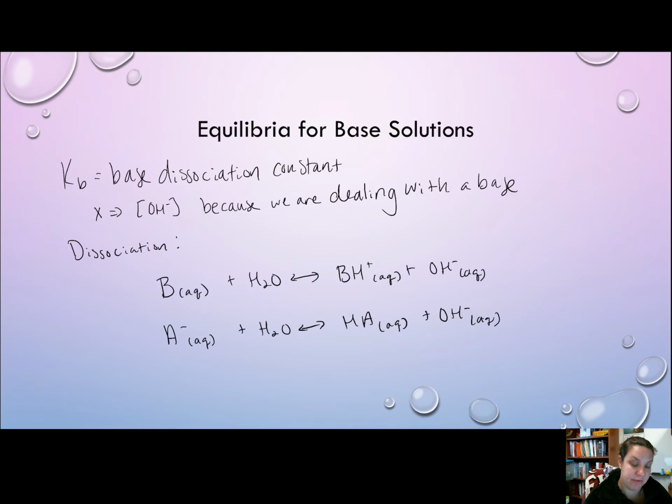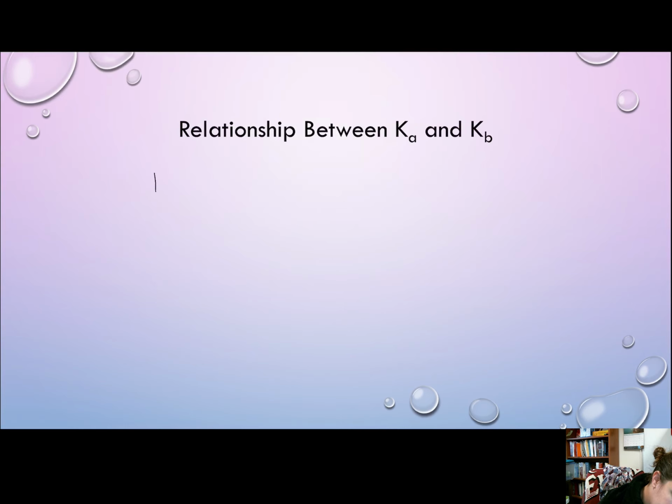So if we have an acid and its weak base conjugate, or a base and its weak acid conjugate, we can relate those. So take for instance NH4+. This is an acid. When it reacts with water, it produces hydronium and ammonia. We know this is an acid because it has additional hydrogen and it has a positive charge, and as such it has a Ka associated with it.